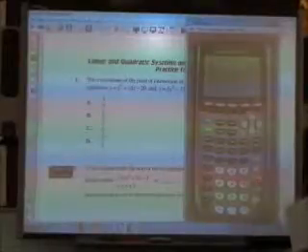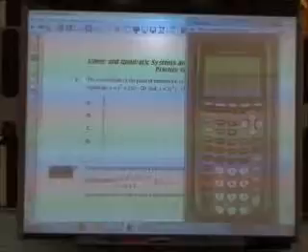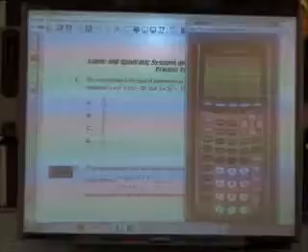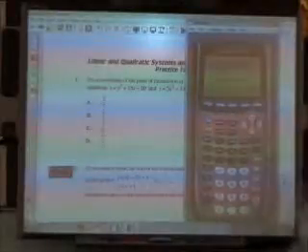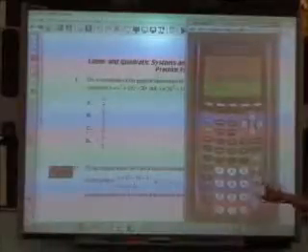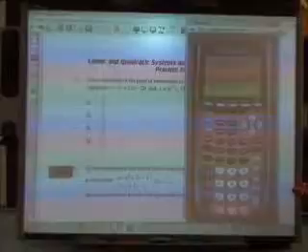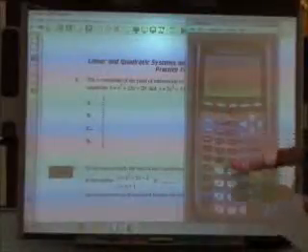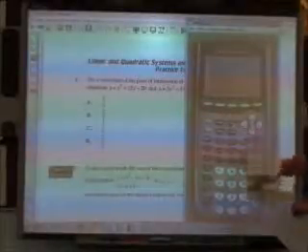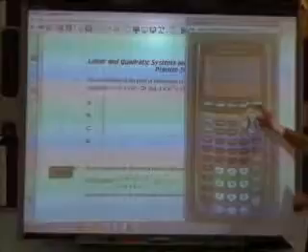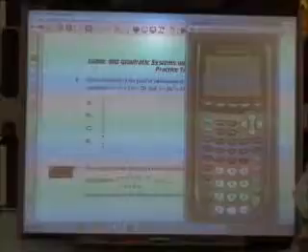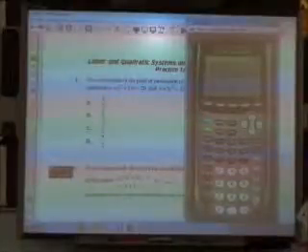I can try from there first, or I can just try graphing it. So if I go zoom 6 and I look at a normal window setting, there's one of my quadratics, which I can't see very much of the rest of it. Can't see much of anything. So maybe I need to adjust my y's, or maybe I need to adjust my x's. So if I adjust my x's, say if I start with 20 and 20, and graph that and see what it looks. Okay, well now I'm seeing one quadratic, but I still haven't seen the other quadratic at this point in time.